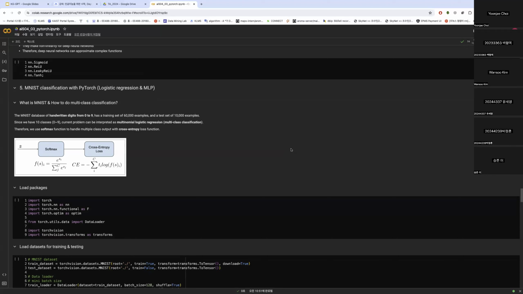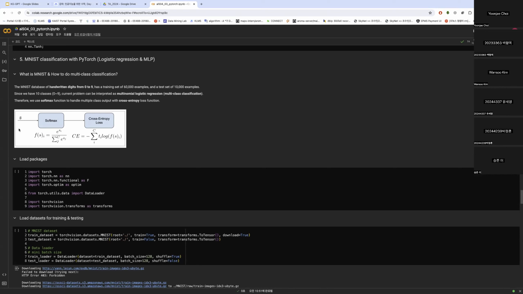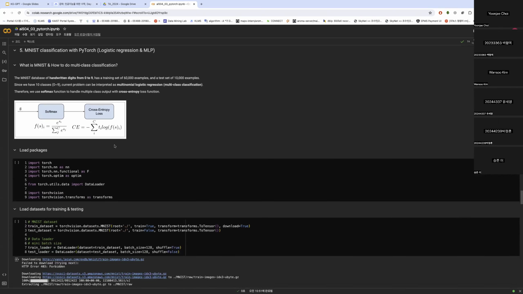Because we have 10 classes, 0 to 9, this problem can be interpreted as multinomial logistic regression, which means multi-class classification with 10 classes. And we will use the softmax function to handle the multiple class output with the cross entropy loss function. So all of the process will continue like this.